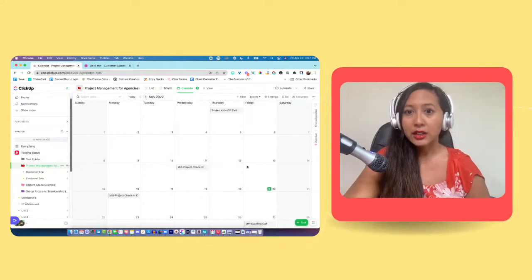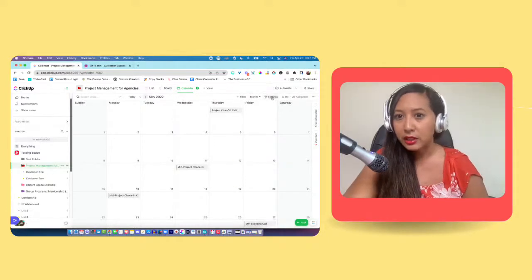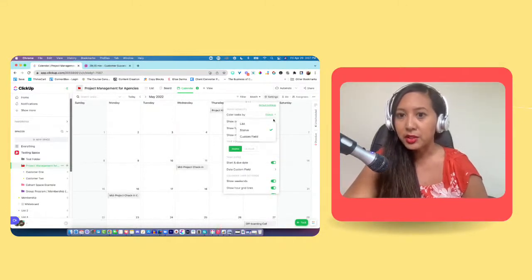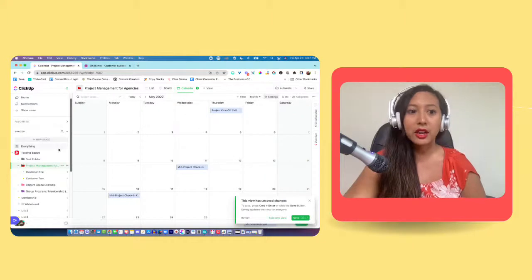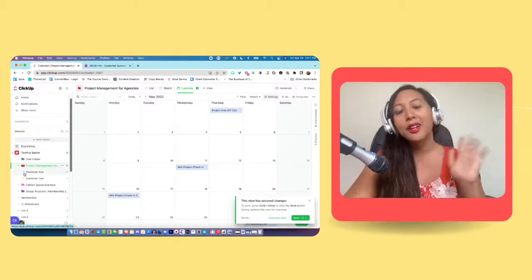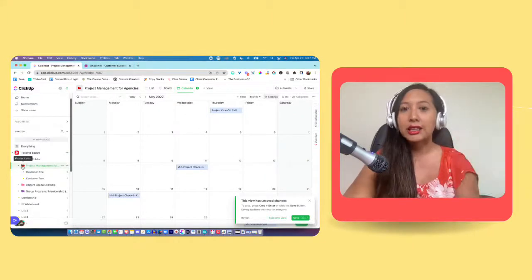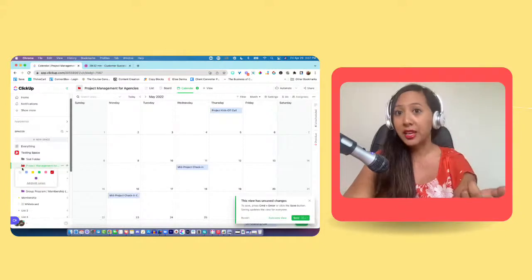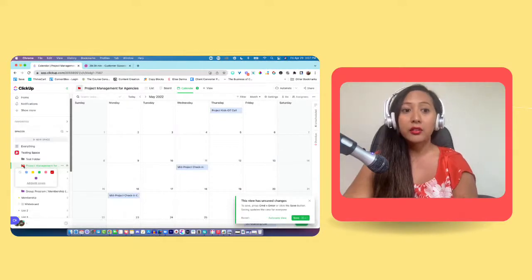Okay, so again here we've got this here, and it looks like I did not save it, excuse me, so I'm going to go ahead to list, and we're good to go. Okay, so now we have the lists that are colored here. And the way that we color this, we can actually left click on multiple spaces, folders, and lists. And when we do that, we can customize this color. So if I click here on the folder area, I can then change this color here.